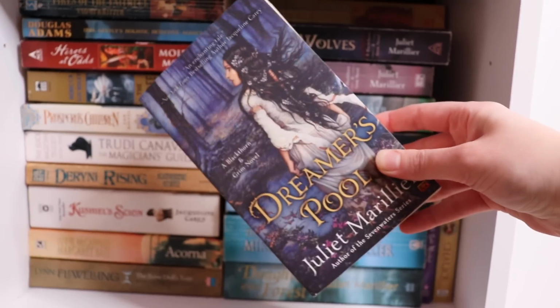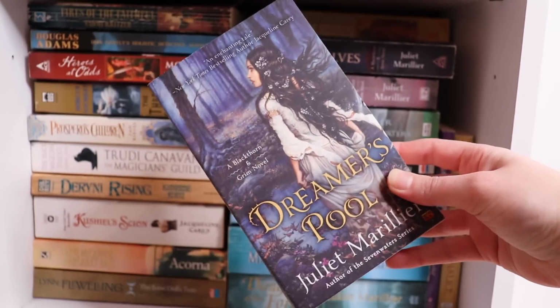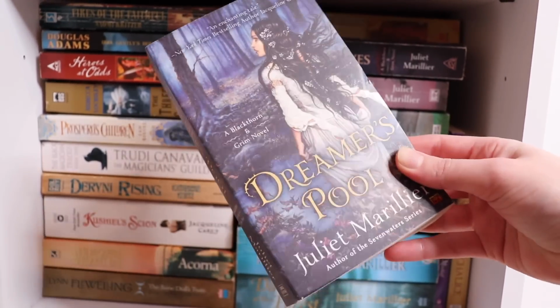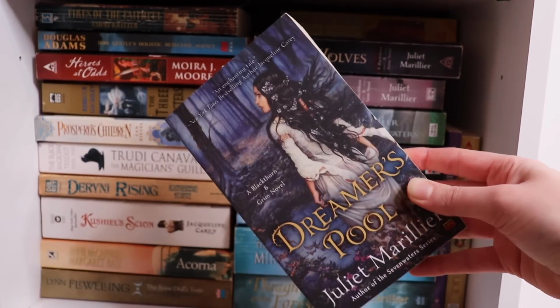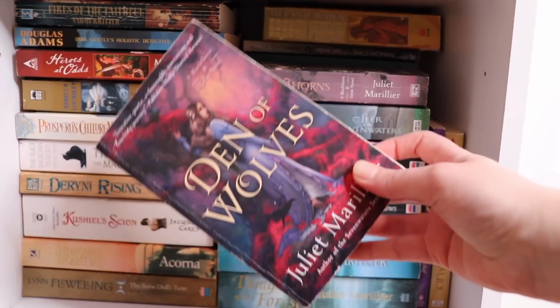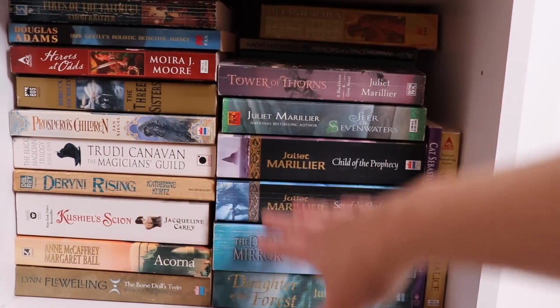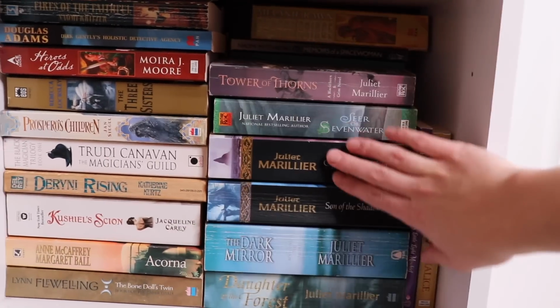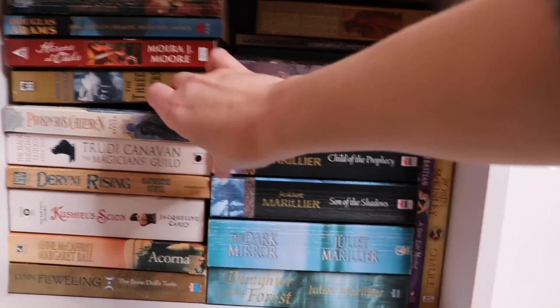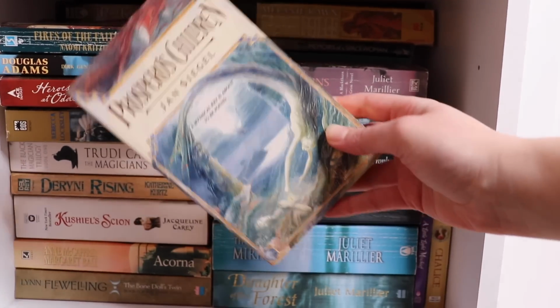And they're less common these days than they used to be, but you do still get them for some books, like with these Juliet Marillers, and I love them. I just love them. I often find they have the most fun artwork, and I basically love to collect them. So we have some which I bought new, like the Juliet Marillers, but a lot of them I bought second hand because that's how they're easier to find. I pick these up whenever I'm in charity shops, mass market sci-fi and fantasy.